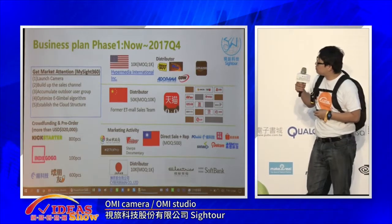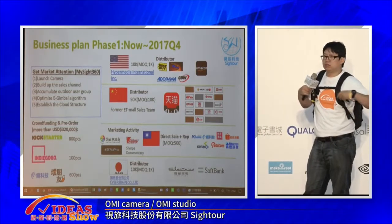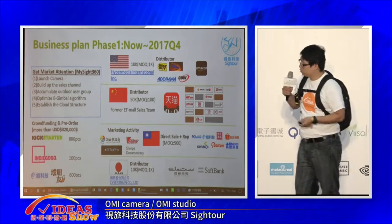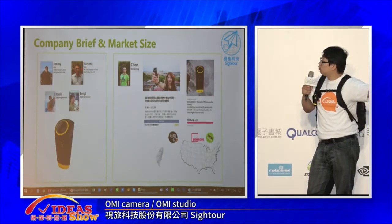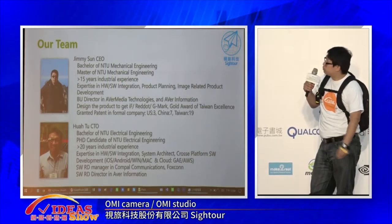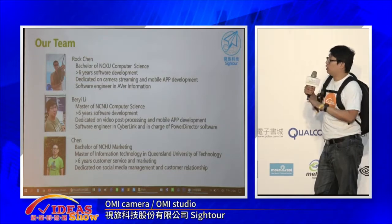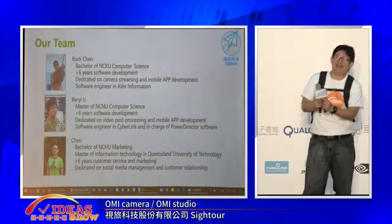In China, there are television shopping channels that will help us. In Taiwan, our major location, we also do a lot of other marketing activities — co-working with government media and professional photographers. Our team is five people from Taiwan University. The CEO is from Ava Media and Ava Information as a BU director, and the other three, including me, are two engineers developing and deploying the algorithm on Mac, Windows, iOS, and Android.